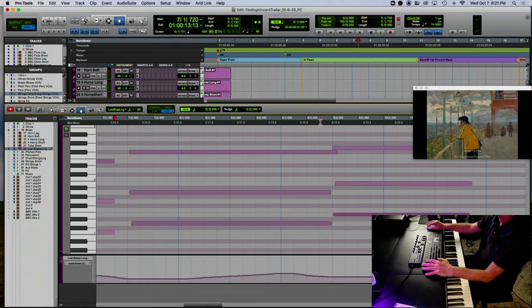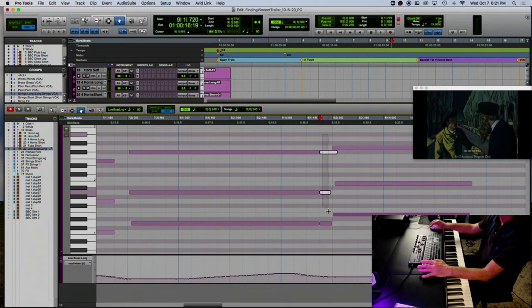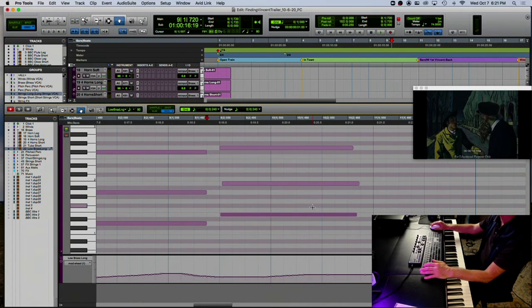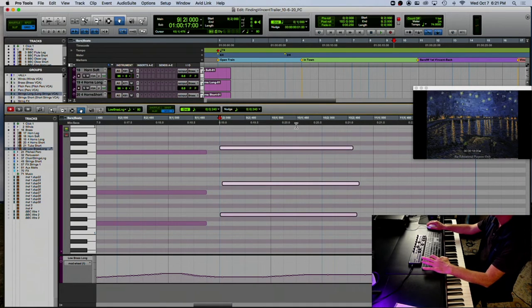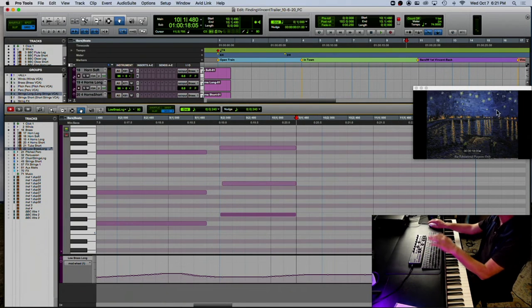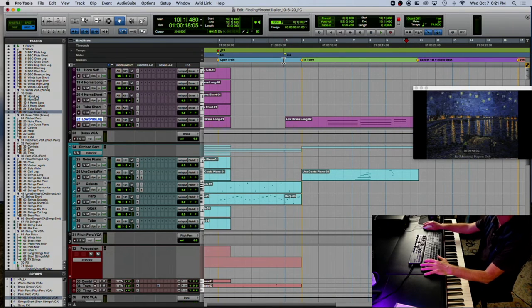And I'll do the same thing here on the last 16th note. Give the guys and women a chance to take a little breath. And then let's see. And let's do this here. Right, so that we leave this beautiful scene right here in the clear for the next bit.